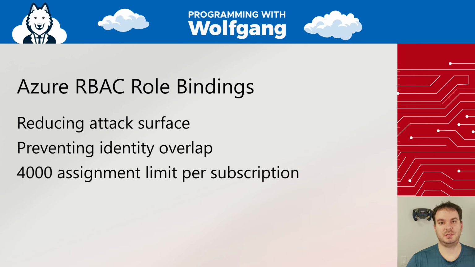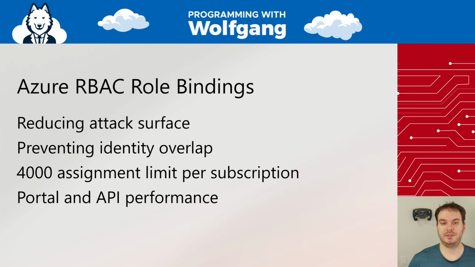Then we also have a limit for role assignments per subscription. Right now, we can have up to 4,000 assignments per subscription. It is a lot, but if you have a big team and if you delete managed identities but keep the permissions or role assignments there, it is possible to run into this limit. So cleaning up, again, not a bad idea. Another reason why to do it, it's very minor, but if you have thousands of role assignments, the API or the portal has to load them, it just takes a little bit longer. It's not a big deal, but a bit of an inconvenience.